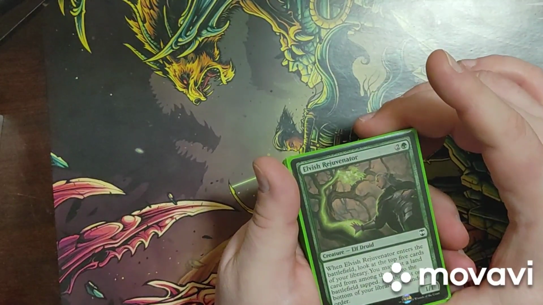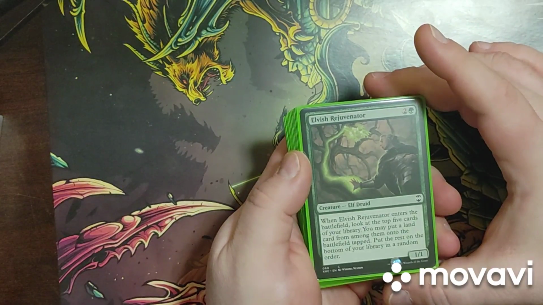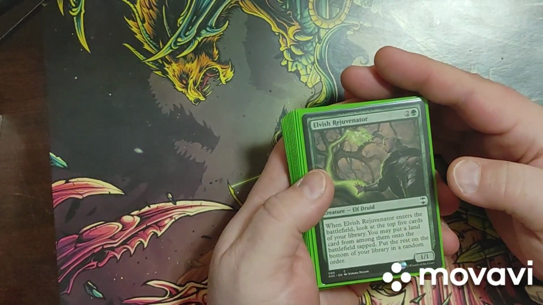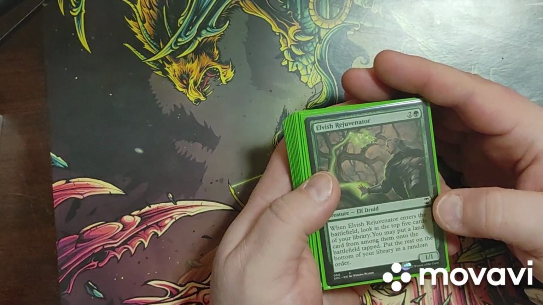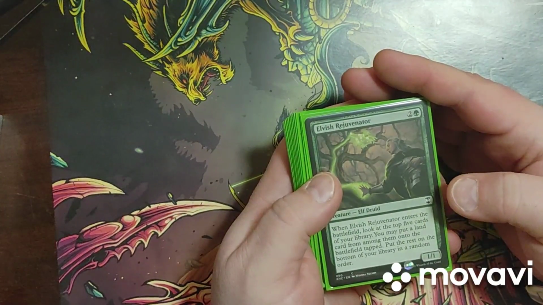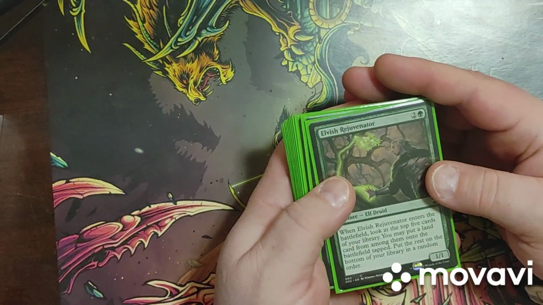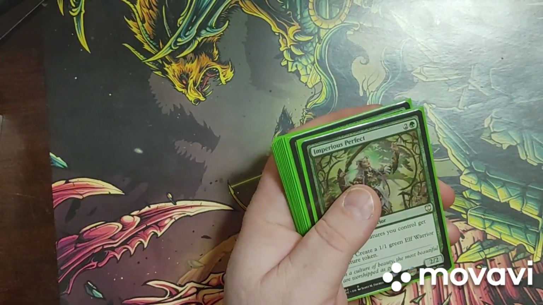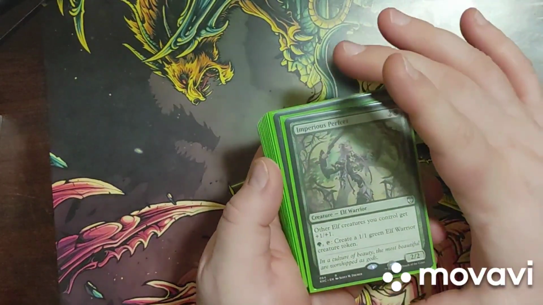Elvish Rejuvenator for 2 and a green. Creature Elf Druid, 1/1. Whenever Elvish Rejuvenator enters the battlefield, look at the top 5 cards of your library. You may put a land card from among them onto the battlefield tapped. Put the rest on the bottom of your library in a random order. That tutor ability, man. Just get more land out. More land, more ramp.